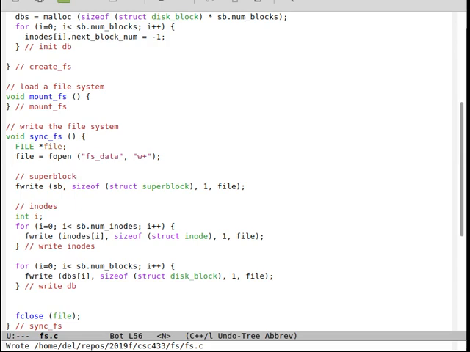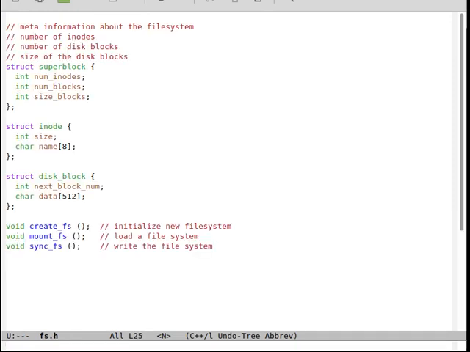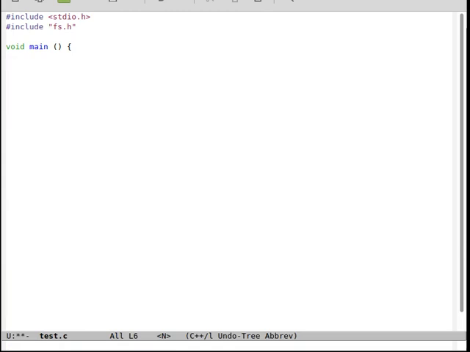So let's create a test file. So let's try creating the file system and then syncing the file system.